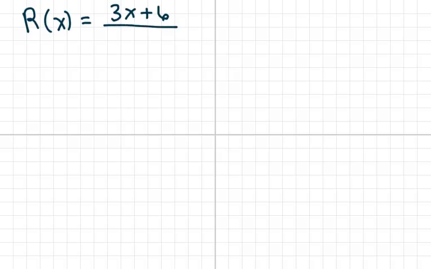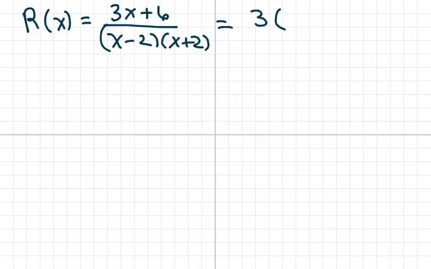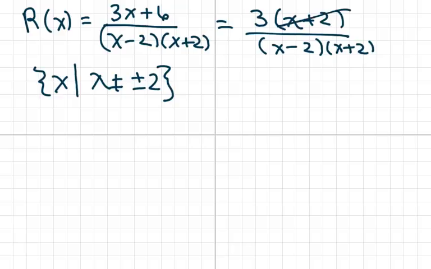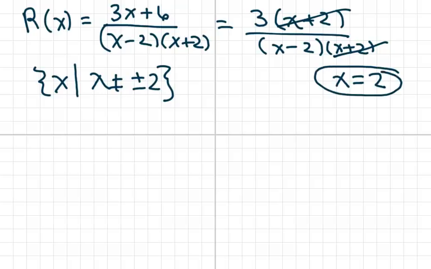The next equation we have is r of x equals 3x plus 6 over x squared minus 4. I'm going to go ahead and factor this: x minus 2 times x plus 2, and factor out a 3. So basically, we know our domain is all real numbers, except x cannot be plus or minus 2. So we're going to go ahead and take care of this, cross this out. We know you have an asymptote at x equals 2. So that's what we're going to take the limit of. At -2, we're going to plug in and get the hole. So what we're going to take the limit on is where it makes the denominator 0.